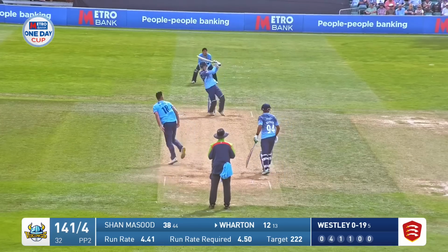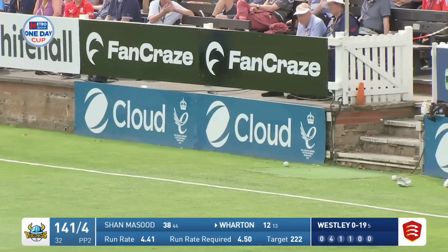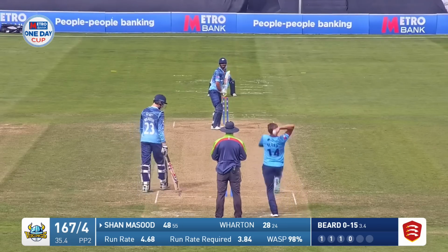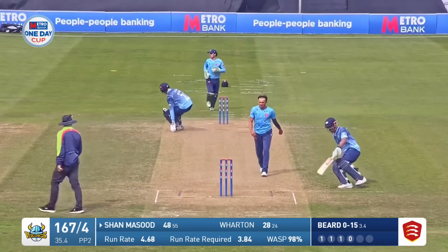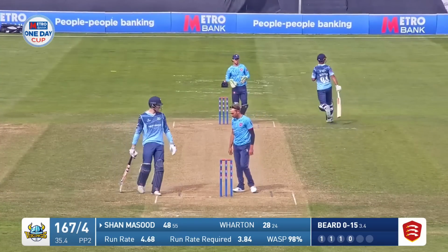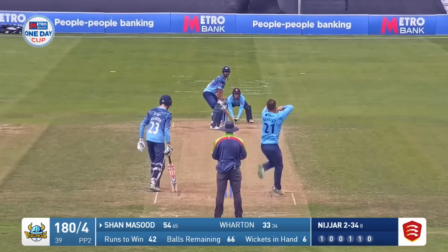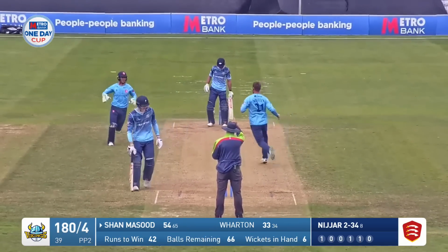As Webster is in, and that is clubbed away to the leg side boundary for 4 runs. On the clouds away to our right as Beard bowls, and that's off the pads. That should be 2 runs there, clipped away towards deep mid-wicket if they're quick enough, and they are. Good bit of running actually, especially from the non-striker. Suddenly that feeling out there can change. Now then, there you go.